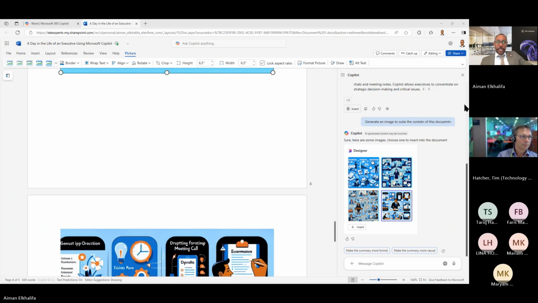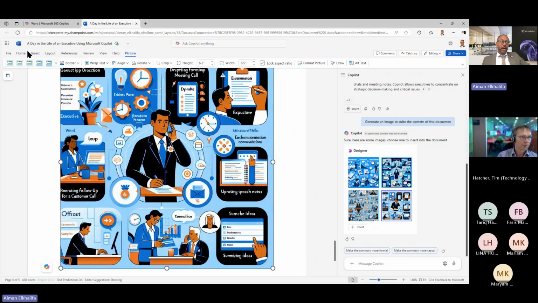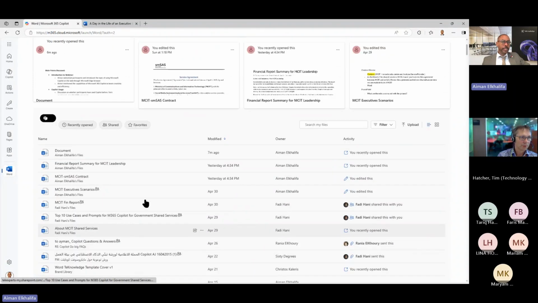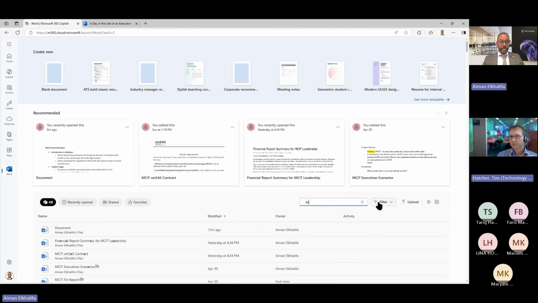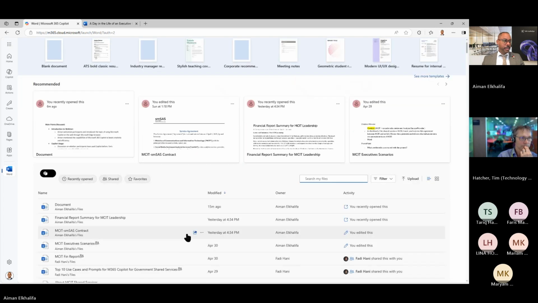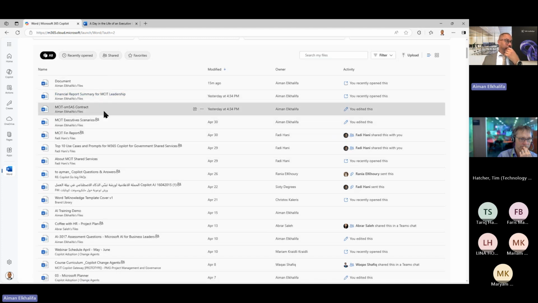All right. So if this was an existing document, you can have a conversation with this document. Remember, let me look for my demo agreement. All right, what is it? Agreement? No, not there. Top 10 about shared services, financial support. Okay, all right, here you go.